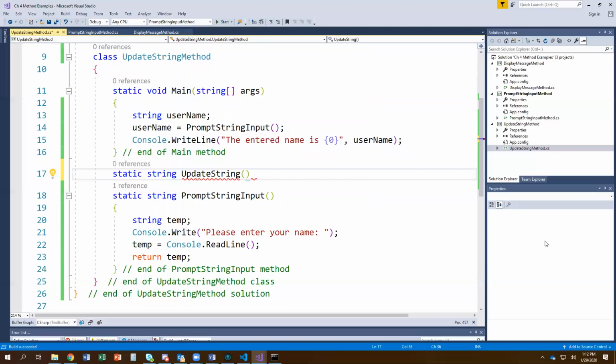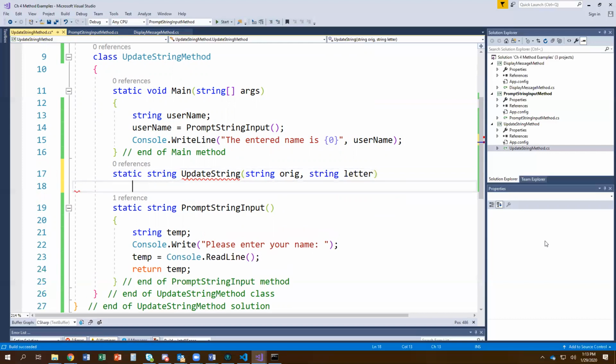Now for this method, we are going to have some parameters. First of all, we're going to have a string that is the original, right? What we want to update. We'll call it orig. And then we're going to have another string that is going to be the letter. And I will explain that to you.